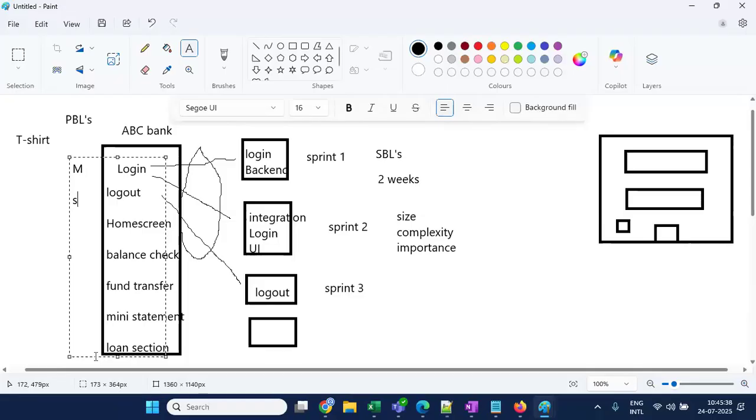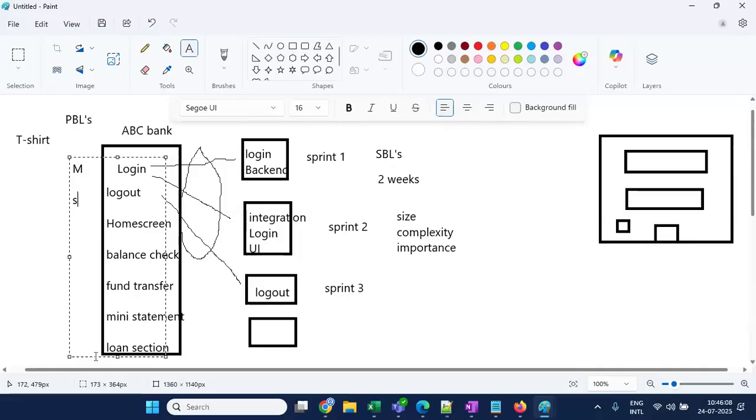But for login, you have to create the user ID, create a password, and check the authentication. A lot of things are involved, which means a lot of points, and that's what we call story points. Based on the story points, the size will be decided. If you have 5 story points, it will be a medium story. If you have only 1 or 3 points, like clicking on the profile and clicking the logout button, so only 2, you can give small.